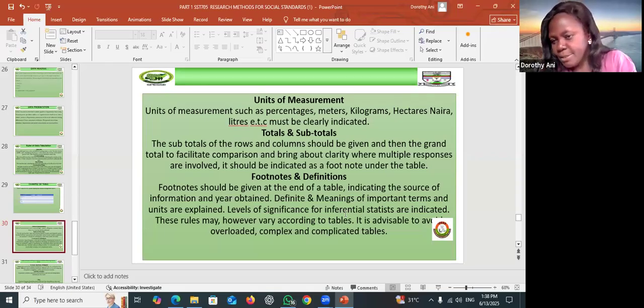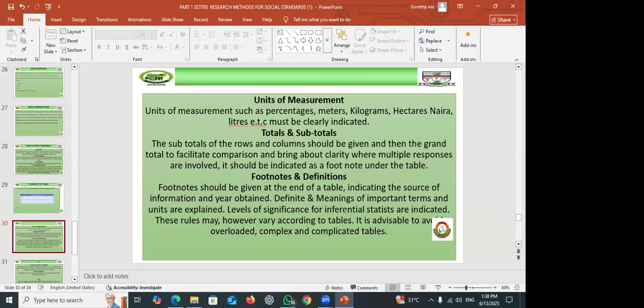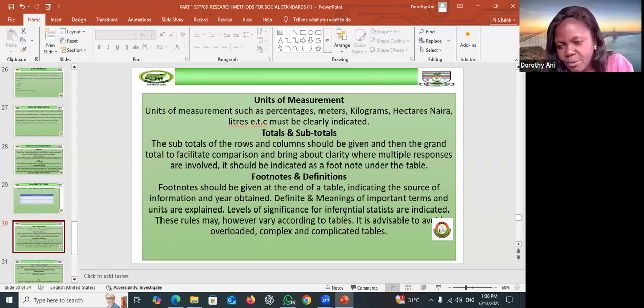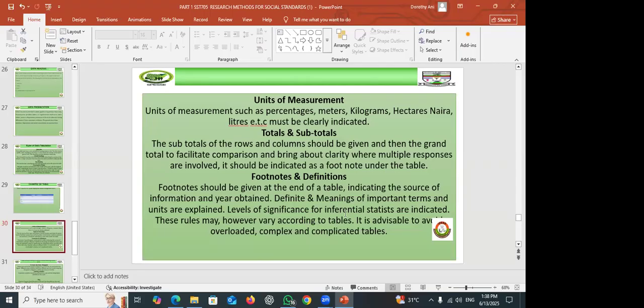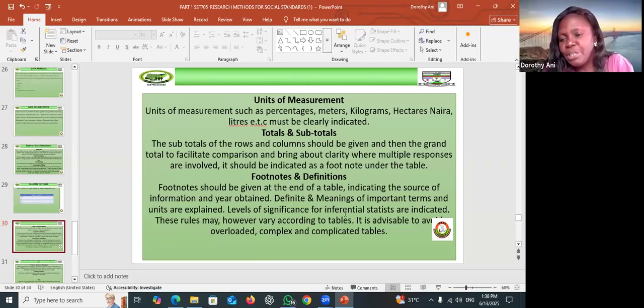You are still speaking. I think I got your question. Yes, Japheth. Okay, thank you for this question, because it will really throw more light on what you are saying. The footnote is supposed to be for each of the tables. It's not for all the tables. It's for each table. Each table is unique.